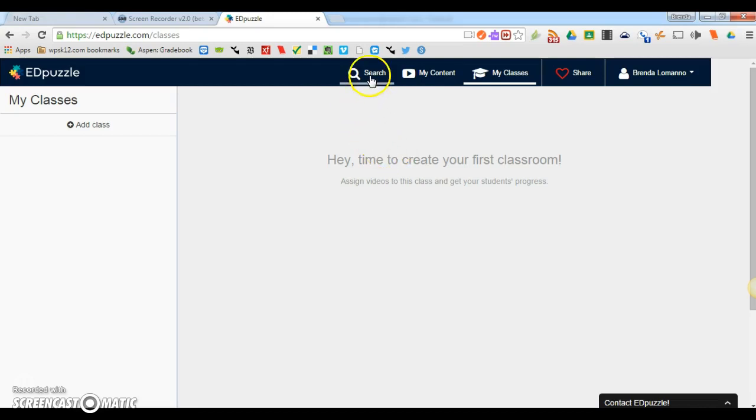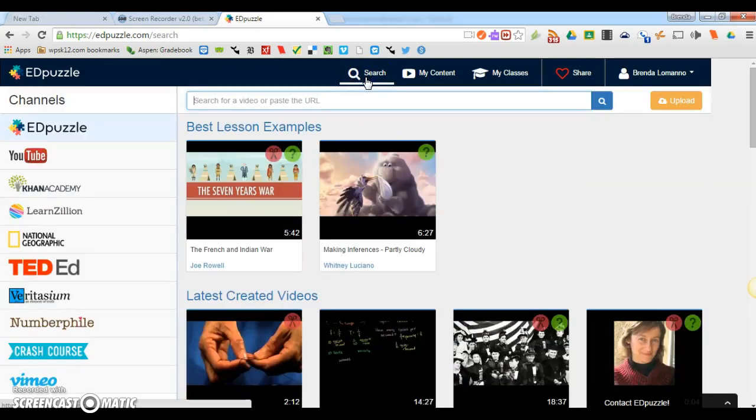Selecting a video. Click on search. There are a wide variety of sources, including YouTube. If you are a straight YouTube fan, you can also open YouTube in a new tab and paste the URL of the video that you want to use. Since there's plenty here to be had, I simply use the resources that EDpuzzle provides. In fact, you can even upload a personal YouTube video into your EDpuzzle account and continue to edit it some more.